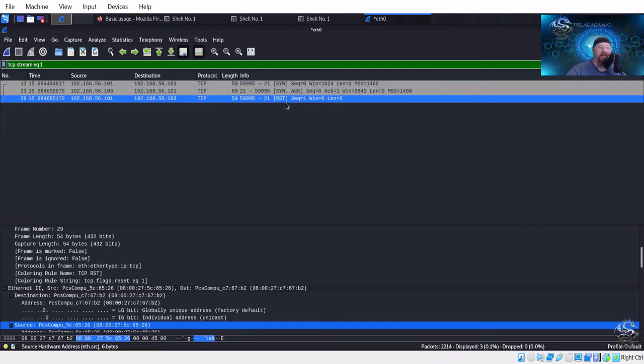But if I actually didn't want this RST, but instead I wanted a full SYN, SYN-ACK, and ACK, I would have to specify something called the TCP Full Connect. So I would do an Nmap -sT. That does a full connect, full SYN, SYN-ACK, and then ACK. In this case, if I don't specify anything, by default, it will run something called a stealth scan, -sS. We'll talk about that again in a little bit.